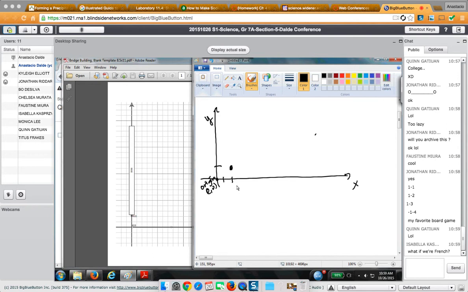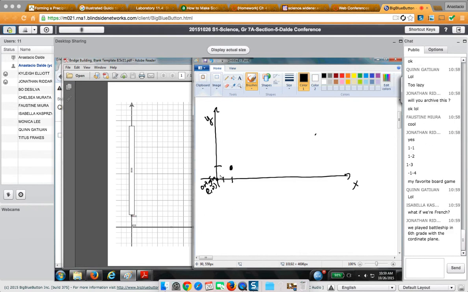It's where you start. And then pretend I was an ant and I needed to walk right and left. I can only walk right and left and up and down. Or maybe I was an ant being controlled by a video game controller, and you can only use the right, left keys and the up and down keys. Got it? So the first thing you need to tell me is, how far to the right do I need to go? How many times do I need to press the right button?